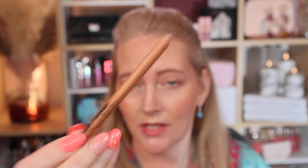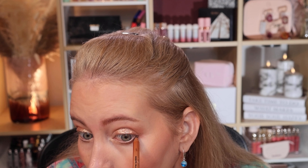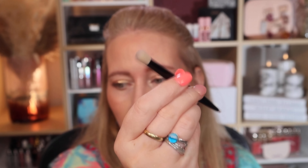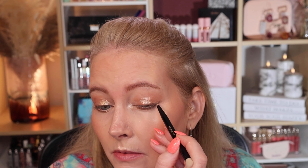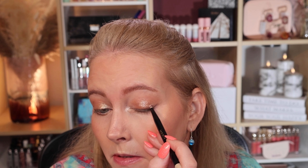For eyeliner I tested this one from Jones Rose and I've really enjoyed how creamy and easy it is to apply — I'm going for ease here. I like that it's a pencil tip, so make sure it's sharpened before you go away so you don't need to pack a sharpener. It applies so easily, locks down all day, and it's really creamy. I also took my Merit number two brush — the fine tip is very good for the eyeliner when you want to smooth it out, and this eyeliner gives you quite a bit of time to do that as it doesn't dry down fast.